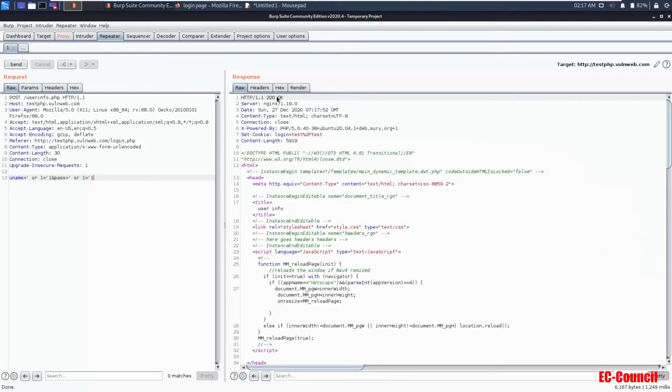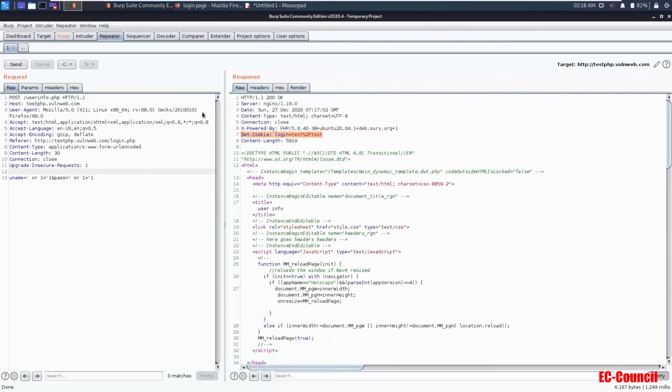You can see that we have successfully logged in inside the website. This is not the actual username and password. The actual username and password is test, test, but I have used SQL injection true queries, and we have successfully bypassed the authentication. Great. You can see the message is 200, which means we have successfully logged in inside the website.